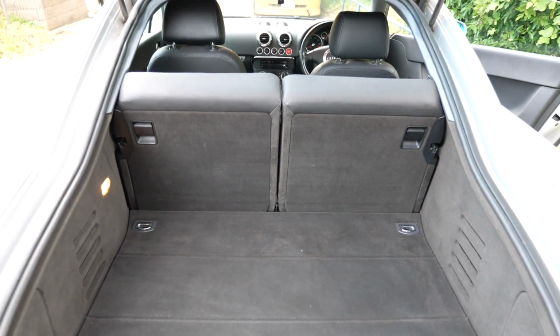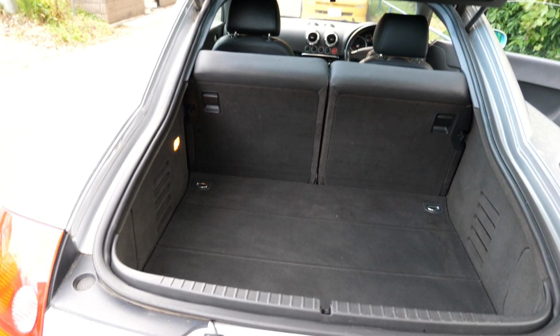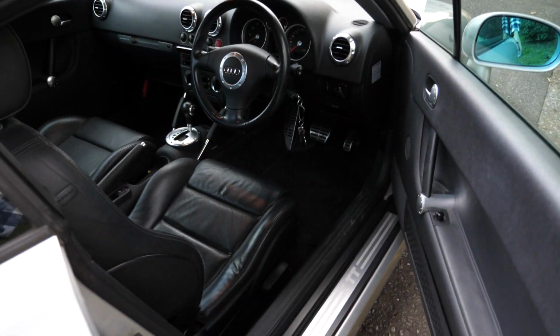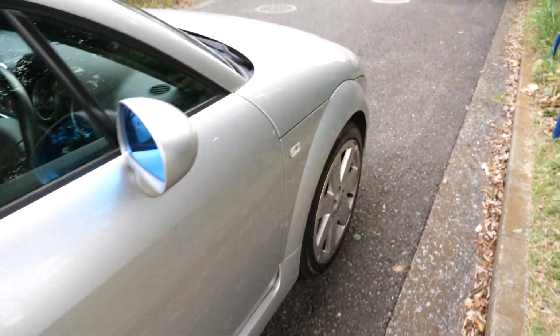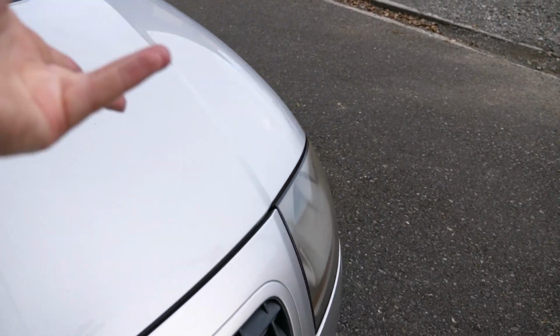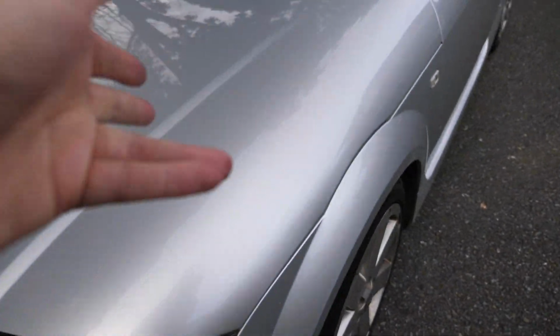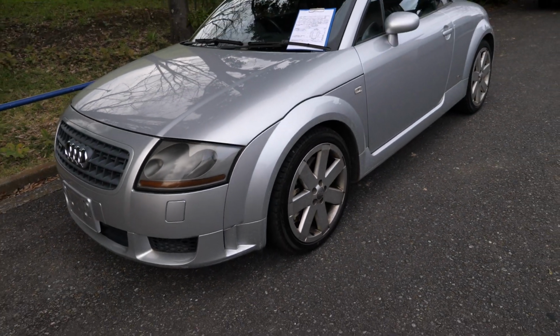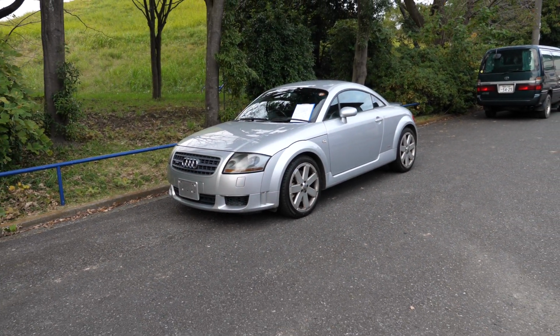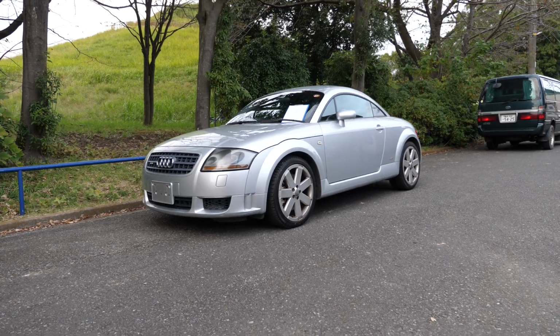And that 3.2 liter engine in the Golf R32 puts out 250 horsepower, which is a very nice amount for a car that's daily driven. I'm not sure how much it puts out in this car, if it's a little bit more or less. Could be either. And it runs a little bit different suspension than the Mark IV, but the same as the Golf R32. So you can swap suspension between this and the Golf R32 as far as I know. A little bit of a wider track, I believe.